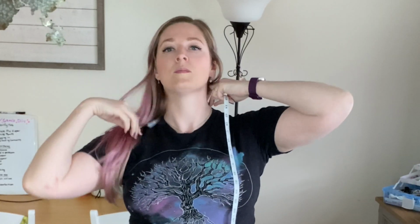Next, we're going to do the neck. So again, if your actress is like me, with the big long hair, you're going to ask them just to pull it out of the way or put it back up in that ponytail. Okay. And the neck is one area that when you measure it, you are going to actually measure it so there's a finger width left in there.